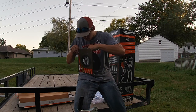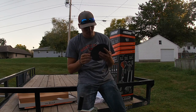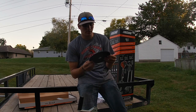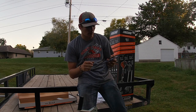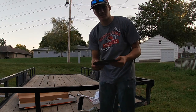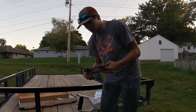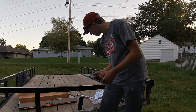Let's open this sucker up and see how sharp it is actually. Ooh, dang. A lot bigger than expected, and holy crap, these things are sharp, and I actually wonder how easy this could cut through. I actually do have a job coming up this following weekend. I gotta cut some bushes out, so I'm actually gonna use this. So that's also another reason I bought this, is because I want to try it out on this job coming up. So that's all that was in that box.